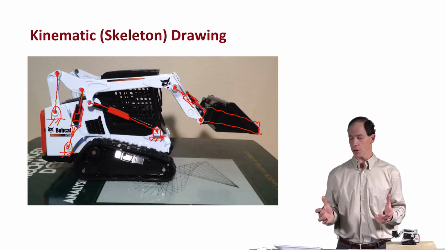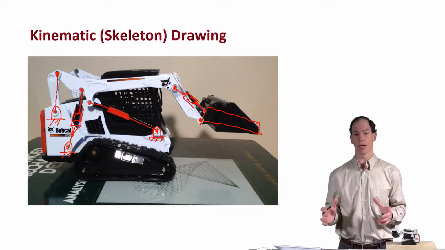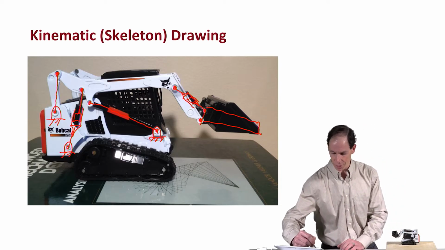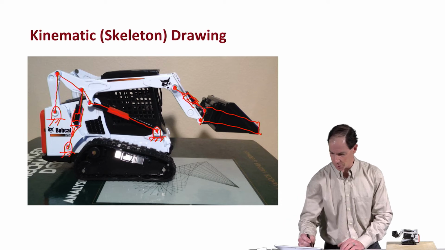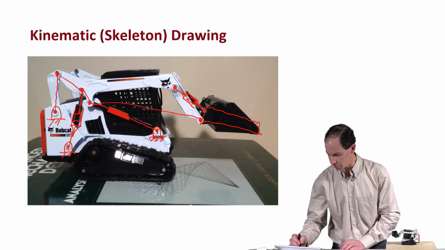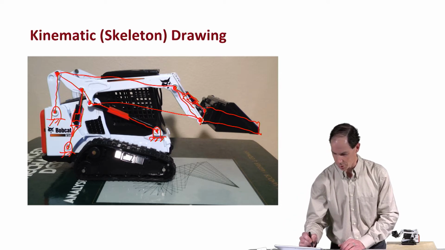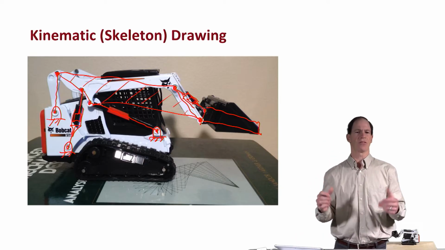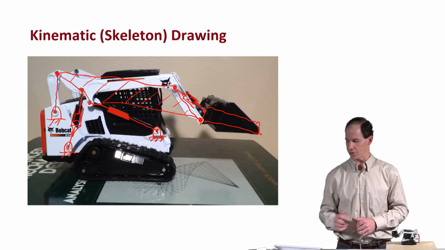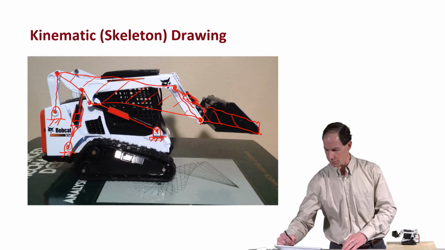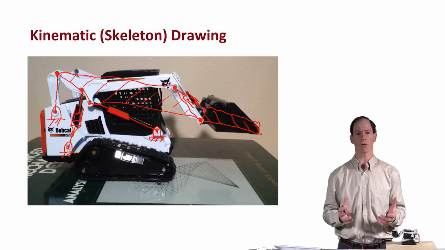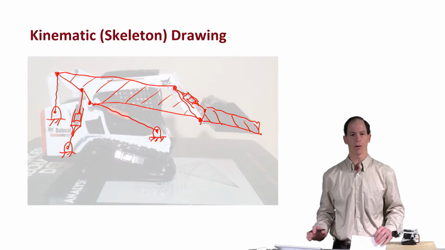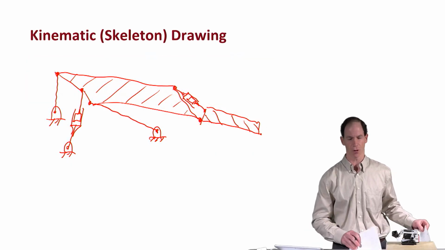So those are the primary links, and then I need to create one big link for the loader arm itself. So all I have to do is connect all of these pivots, and this then becomes my kinematic diagram for this 4-bar. Sometimes I'll shade it in some form just to allow us to see, okay, that's all one part of the link, and similarly with the bucket. So that would now be the starting of my kinematic drawing. So let me fade away the picture of the skid steer loader, and now you can see my 2-year-old drawing.